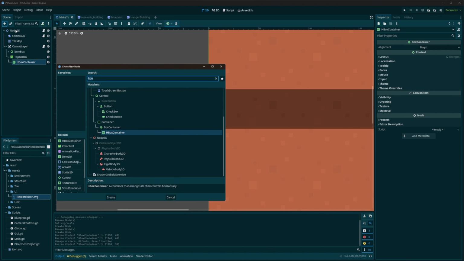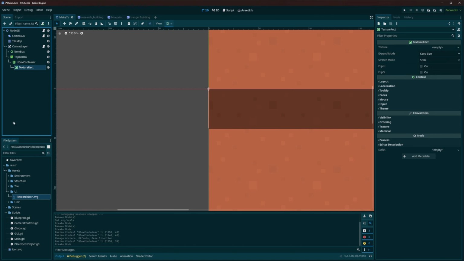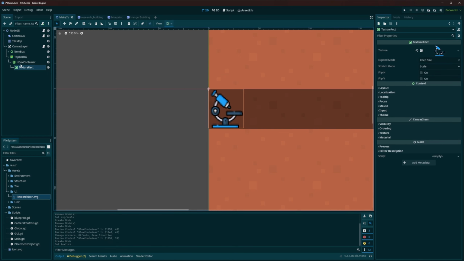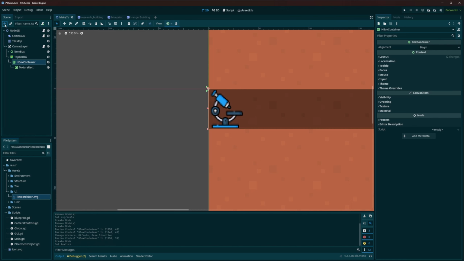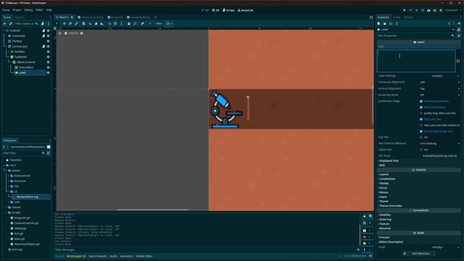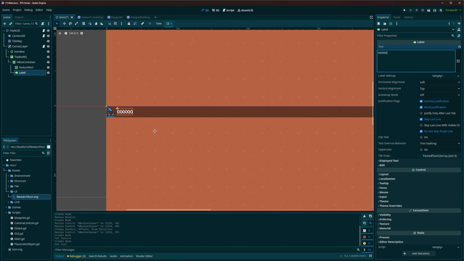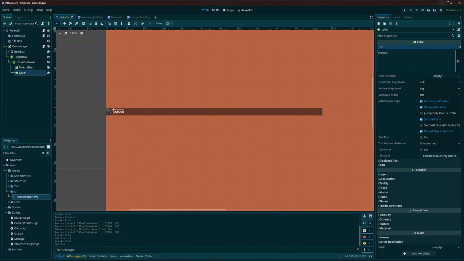So I can now come in here and add a texture rect, which I usually use for my icons. Then I can come in and add a label for the text, right? And then we can come in, right? However many you're going to have as your maximum, I have no idea. And we could take a look at that.